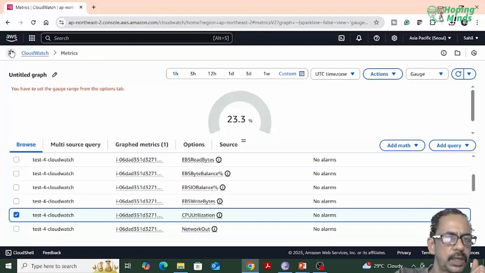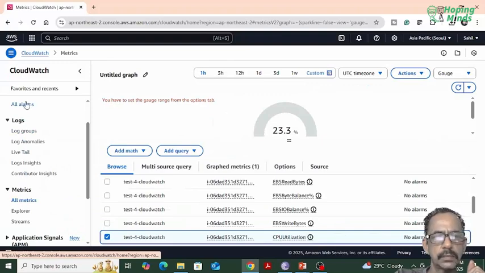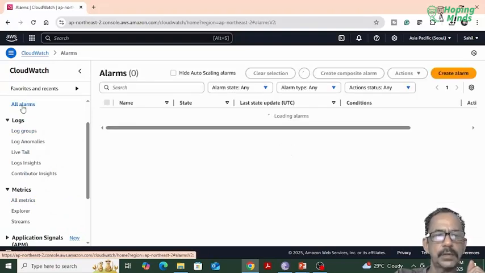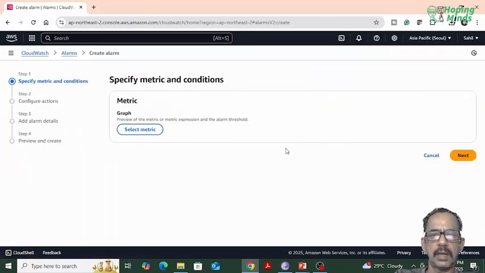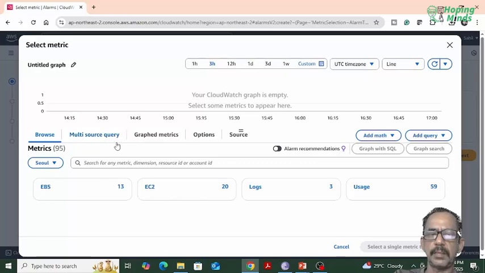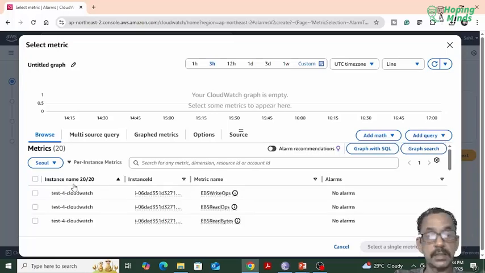You set the range. Now what I showed you, I can set an alarm here also. It takes so much time if we start showing you the complete process. You can set an alarm here. Select metric. On what basis do we want to set the alarm here? On the EC2, suppose. In EC2 again, per-instance metrics.